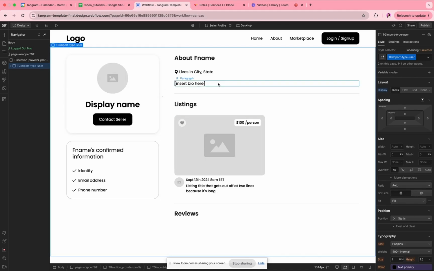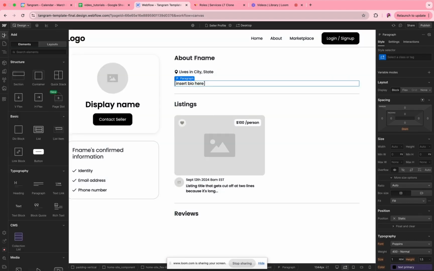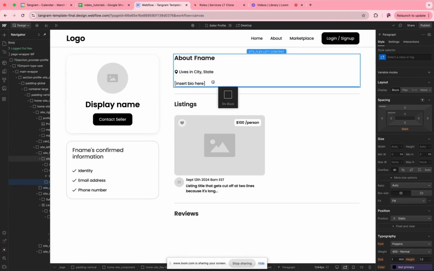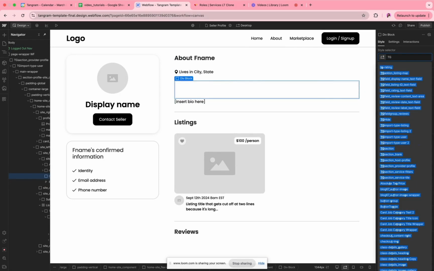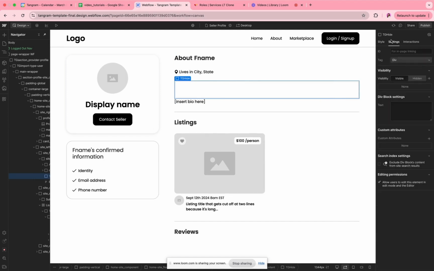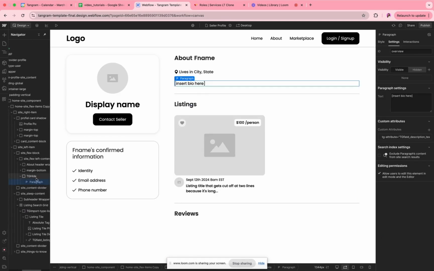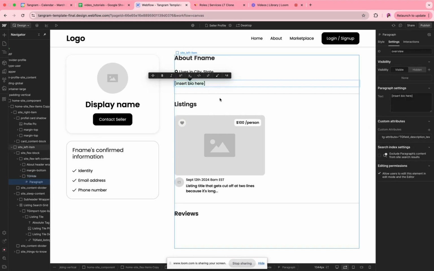Another thing that you can do if you want to not show this placeholder text if there's no value added for the bio or description is using conditional hiding. We have another tutorial for that if you search for hiding on our YouTube channel. The way that generally works is I like to add a class like TG tag or just TG hide to indicate that there's some Tangram hiding attributes that are going to be applied to this div, and I wrap that around whatever content I want to dynamically or conditionally hide. And we have a couple different attributes you can do here, but generally you want it to be hidden unless there's a value added.